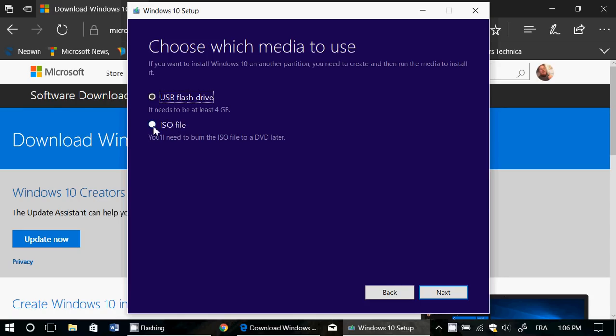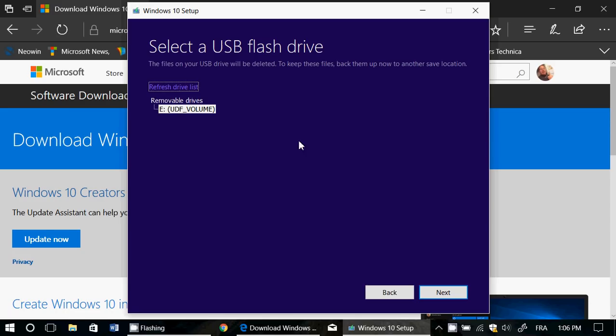So if you click the ISO file, you'll be able to right click on it in Windows 10, even in Windows 7, and burn a DVD from it. I recommend a USB flash drive because it is much faster. So here you go. Here it tells me what I got. So removable drive available. It's going to show your USB thumb drive. It has to be plugged in before you run the media creation tool. If you plug it in while you're doing it, it's not going to show up.